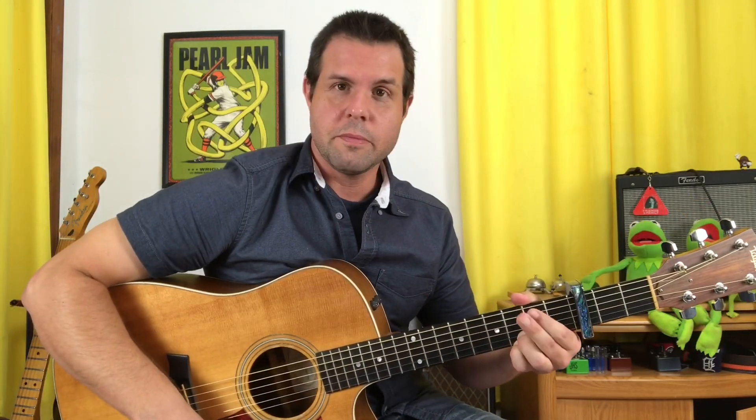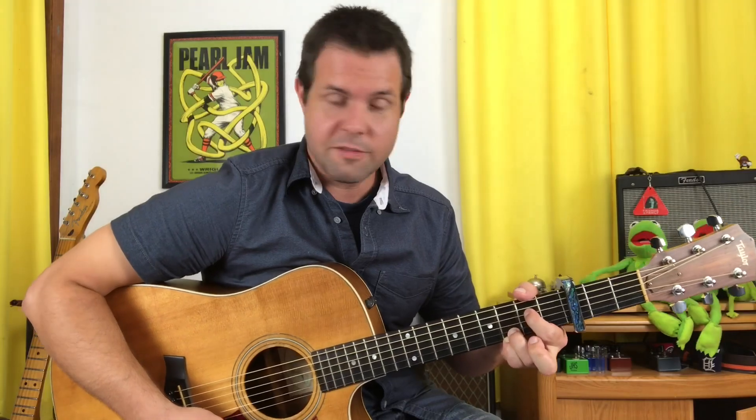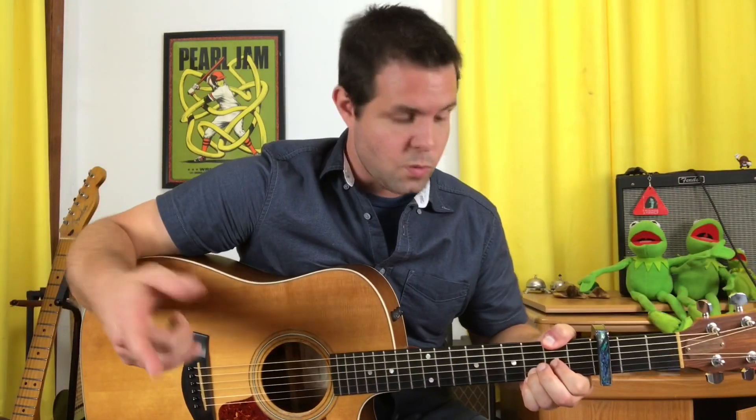Right before he starts singing, he plays a C add 9 chord — which is just like your G chord but take your middle and pointer fingers and move them one string towards the floor. Then we go to the D chord we've been using, but he's going to hammer on the G string, then pull back off as he lands on his A7 suspended 4 chord. You can hammer on the D string now, and pull off — hammer on and pull off to your heart's content. He hangs out doing that for a little bit before the verse. That C add 9 to D to A thing is also the end tag to the verse, but he throws the F sharp in the bass of the D as well.